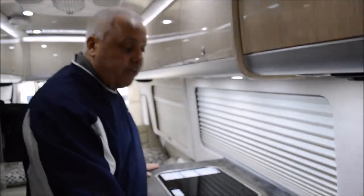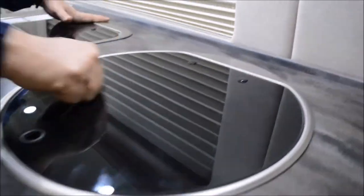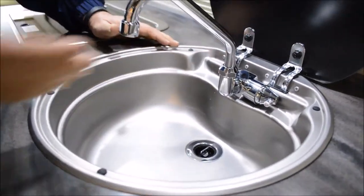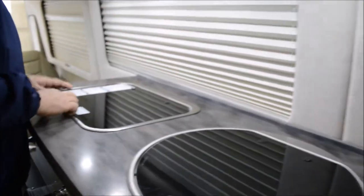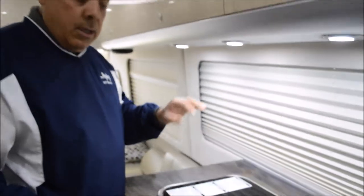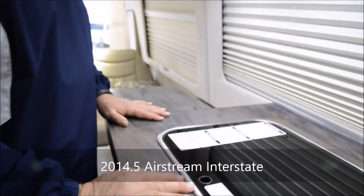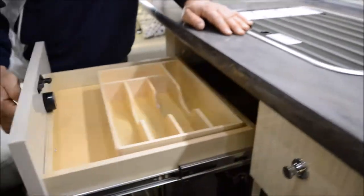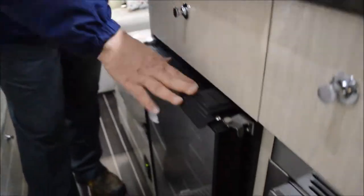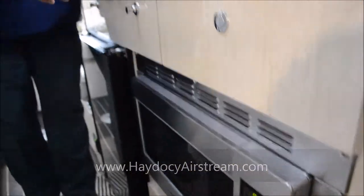Let's talk a little bit about the galley. We've moved midship. What sets up beautifully here is all of the beautiful Corian surfaces. You've got that slight backsplash, tempered glass leading into the marine-based stainless steel sink, then you have the two-burner European counter range with tempered glass and the ability to access more full counter space. You have incredible storage throughout, the Norcold refrigerator freezer, and a convection microwave by Cuisinart. Everything we've got here is state-of-the-art.